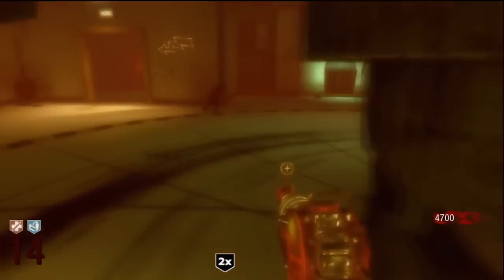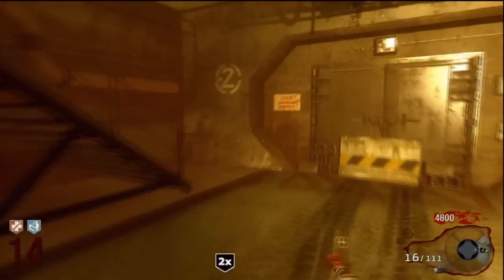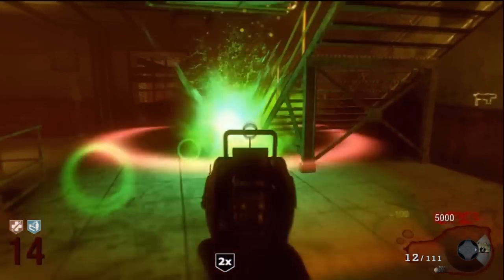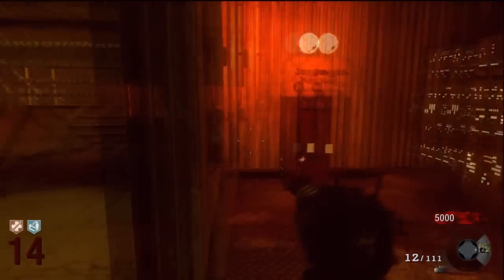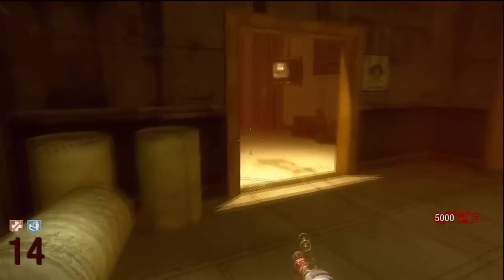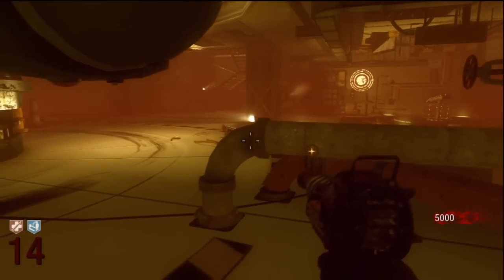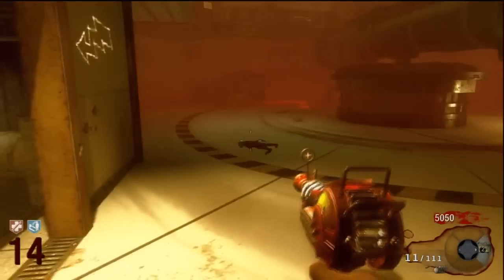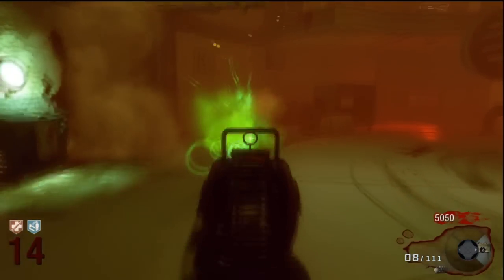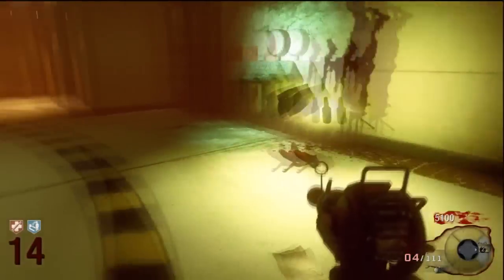But this is another monkey round, number 2, and I'm just protecting the Juggernaut and the revive. If you're not using a ray gun, the monkeys can be a pain in the butt, just because they're so small, and I like to hip fire a lot in zombies, and sometimes they're running around and it's just annoying, and you'll miss a lot, but the ray gun makes it a lot easier to take out monkeys.